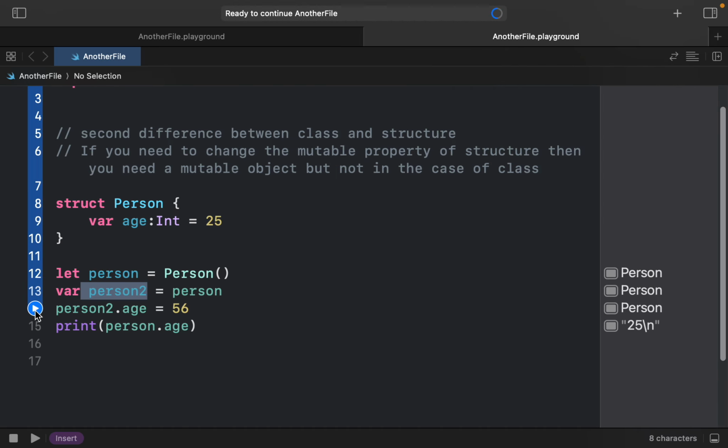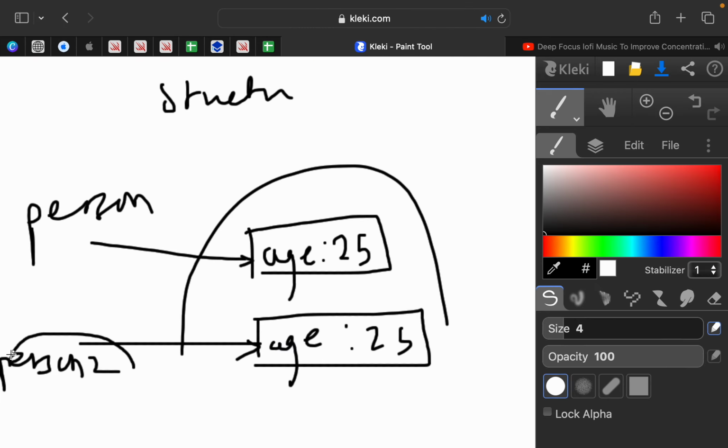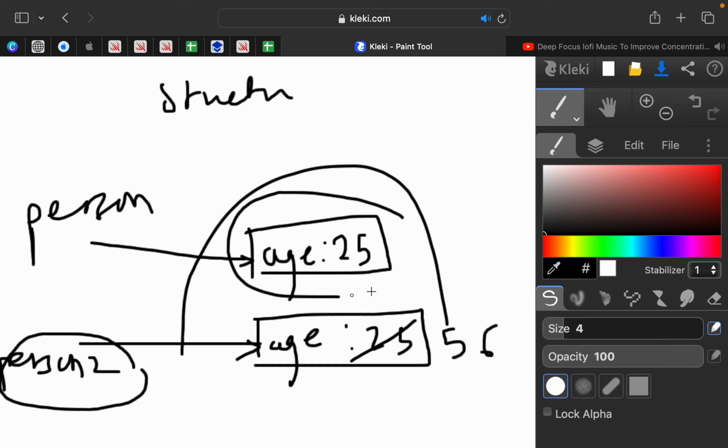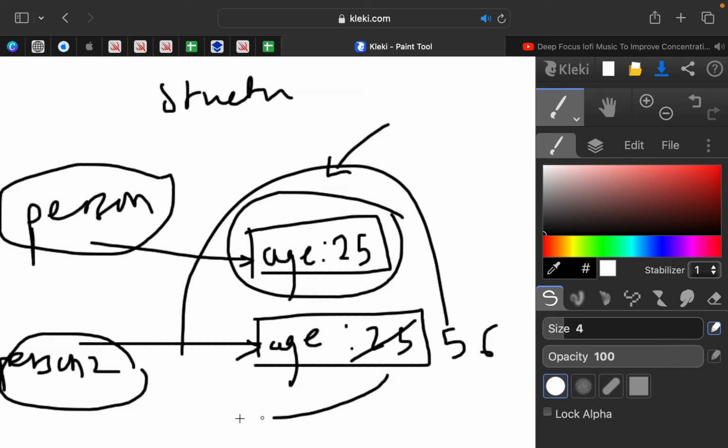Now on line number 14, if you are changing this age to 56, then this reference variable is changing its own copy over here. It becomes 56, but the older value, the value that is pointed to by the person reference variable, will not change, because the change is only over here, not over here.